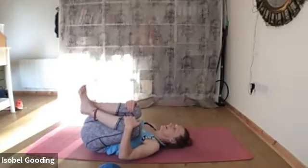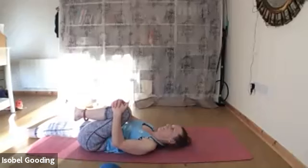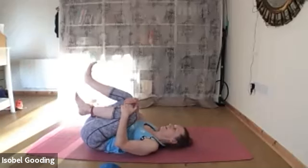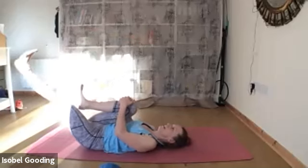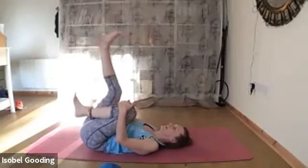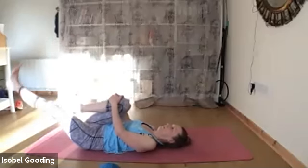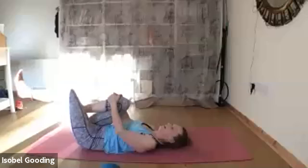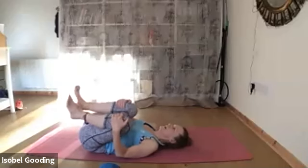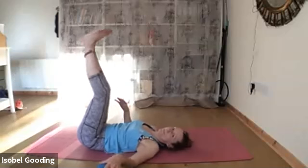Hug the knees all the way in. Let's keep on the left leg. Extend the right leg all the way out long. And let's take it to the other side. Hug the other knee in. Extend the leg out long. Fabulous, one more each side. Brilliant. Okie dokie, from here, we're going to take both legs all the way up in the air.